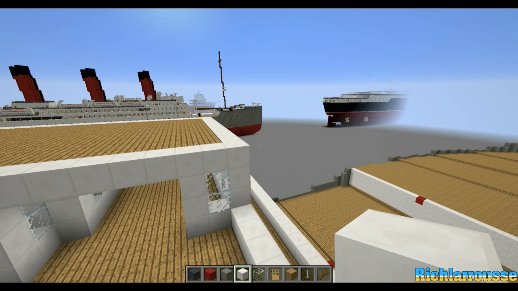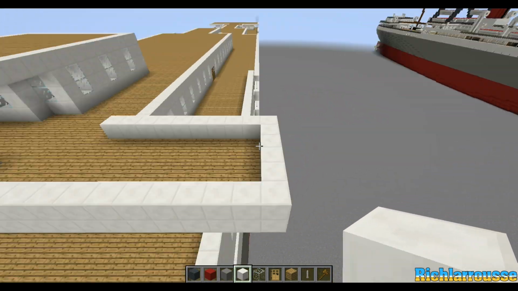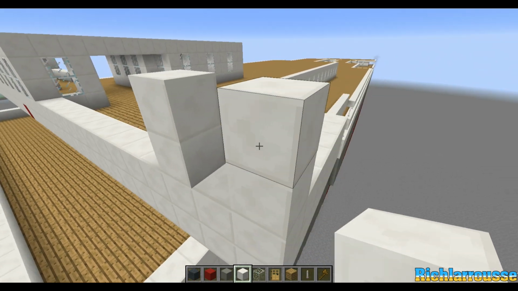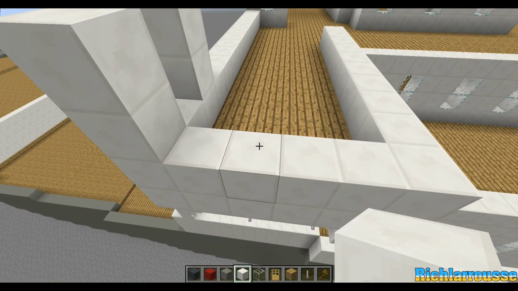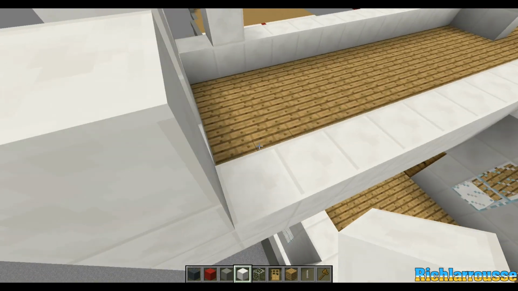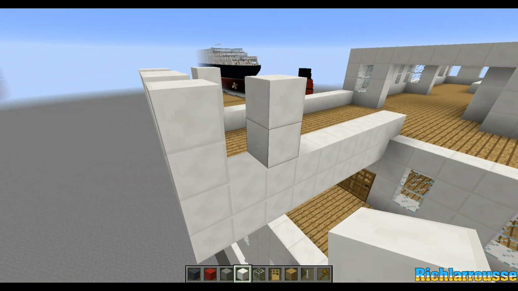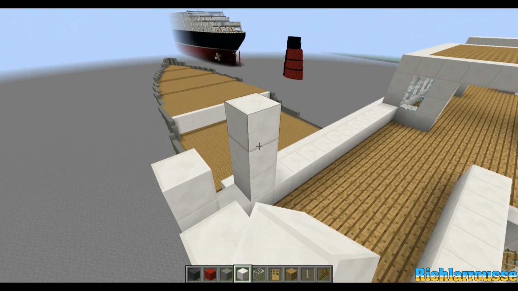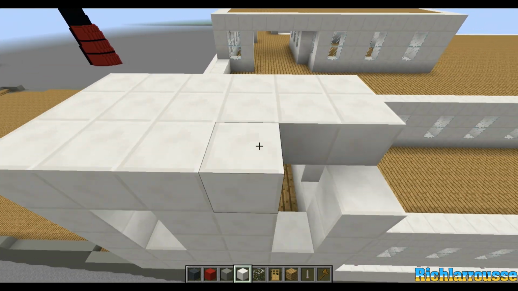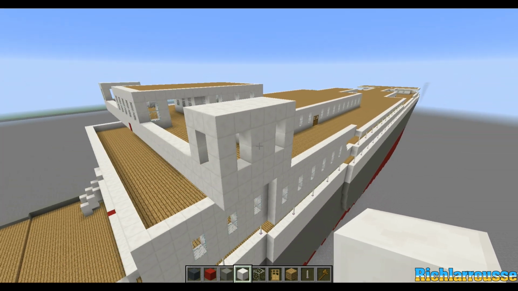So that's one side. We'll do the other side, may as well. So front corner, add a pillar and one block in, add a pillar. One block back from the sides, we go pillar there and a pillar there, and then one block back, pillar there, and then one block in, pillar there. And you have pillars like that, and then join them all together with the roof. Like so. Nothing really spectacular, but it does the job nonetheless. And there you go, there's your two bridge wings.